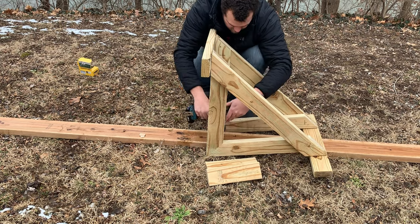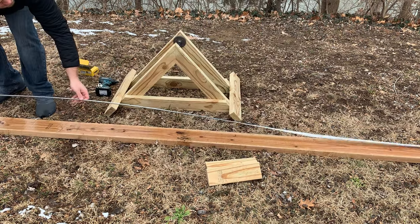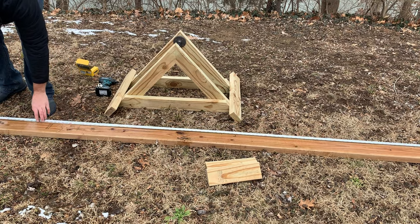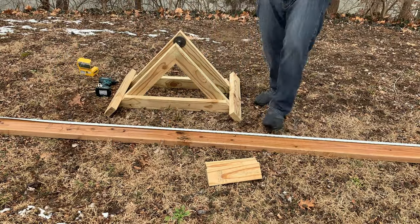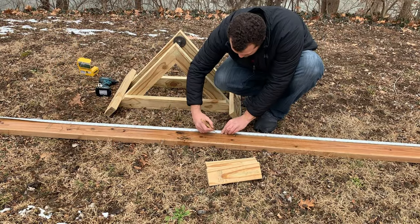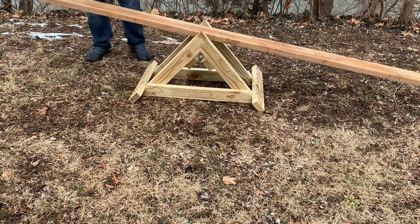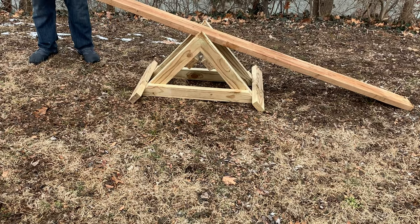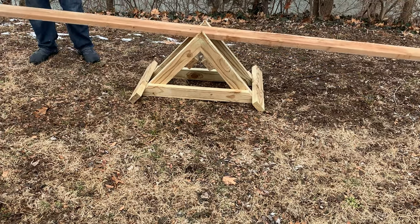With the base built, all that is left is to attach it to the two-by-six board with the straps. The pipe should be positioned slightly off-center on the two-by-six board. I measured my two-by-six board to be a hundred and twenty-and-a-half inches long, so I set the center of my pipe at sixty-one-and-a-half inches from the edge I wanted to start riding up. If you mount your board right in the middle, it will be perfectly balanced and won't drop, but if you mount it too far to one edge, it will transition unpredictably and will drop too quick.